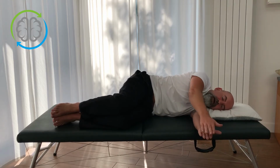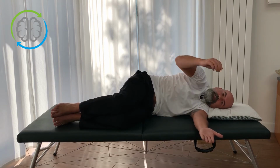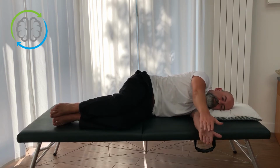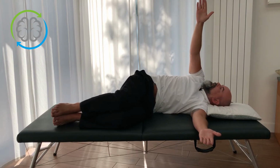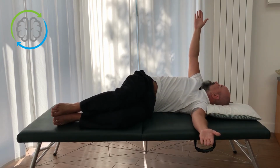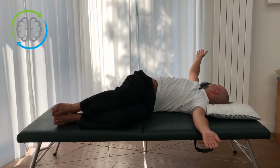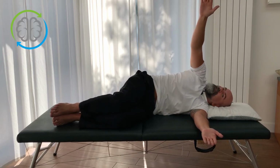So as you arc back, I want you to think about rolling your rib cage back behind you and bringing your arm with it. So now the focus is off the arm and hand, and I'm thinking about rolling my rib cage backwards and just bringing my hand and head with it. And if you put your focus on turning the ribs over, you'll find you can probably go a little further. Again, only go until you don't want to lose sight of your thumb. Don't let your thumb go out of your peripheral vision or out of your line of sight. And then again, start to come back.